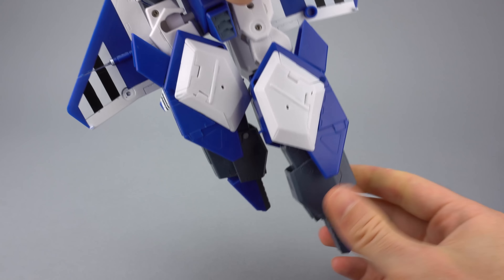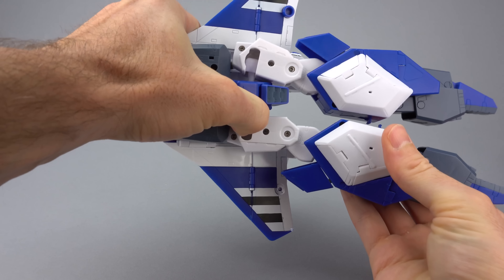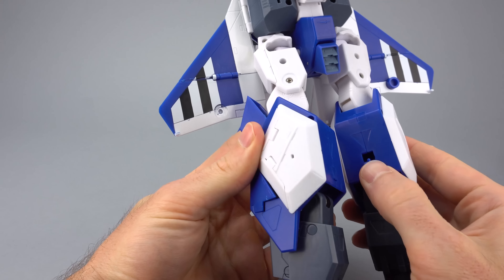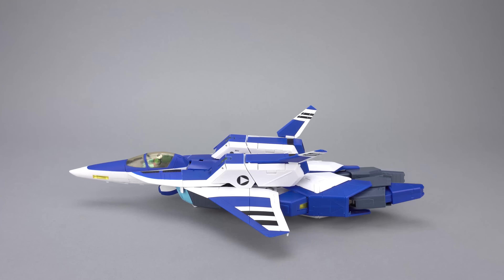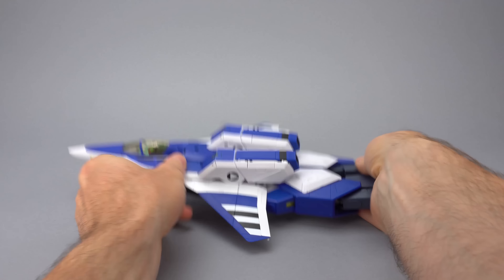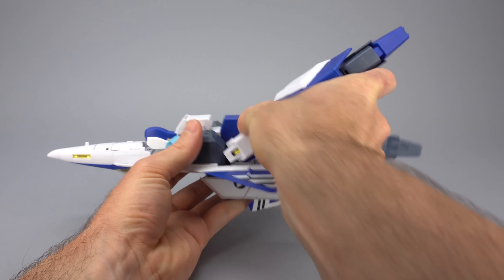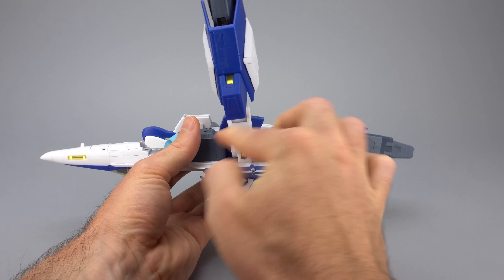I did have a hard point fall off but you can ignore that — check out my review separately for sure. We're going to pull down on this leg and push up on this leg a little bit, and that will reveal a peg and a slot inside. Once those are extended, it's pretty easy to turn the leg and push down the peg on this side and push up the peg on that side.